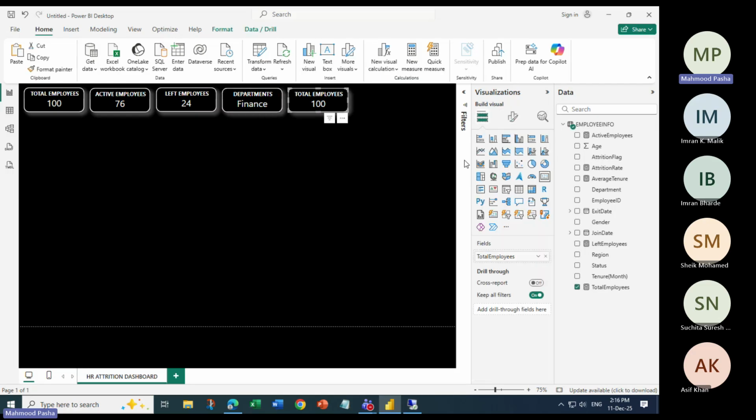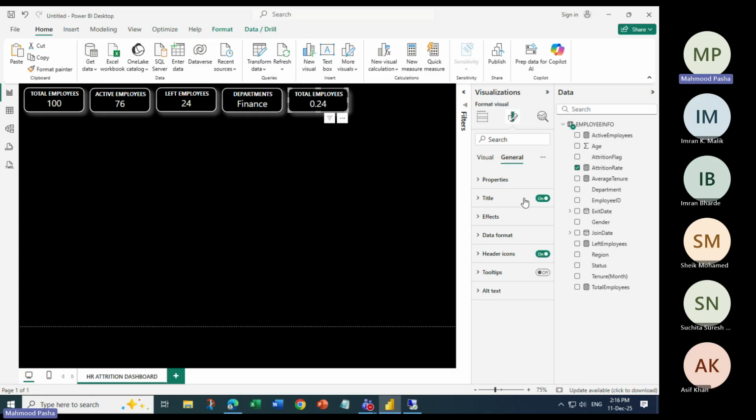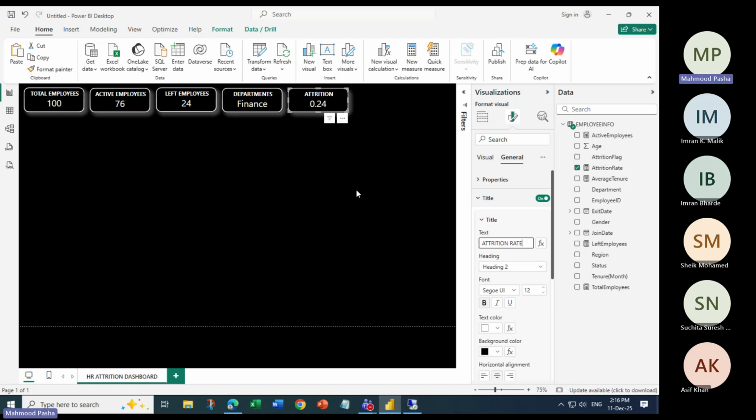Now the next one, I want to show the attrition rate. So I will drag here attrition rate and I will put it into fields. Now here I'll go to the visual, general and title. Then we'll change this to attrition rate. Okay.